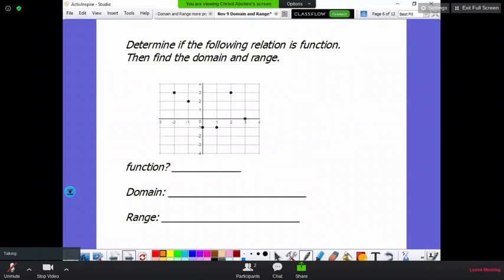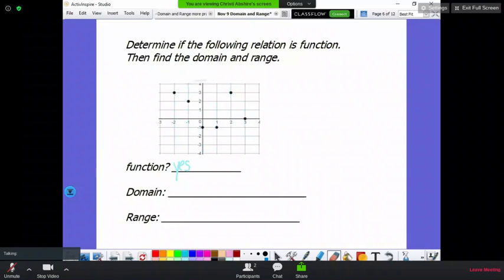You could also have to determine if it is a function by looking at a graph. And we have talked about the vertical line test. Since I have separate points on this graph, I need to draw a vertical line through each one just to test and make sure it's not going through 2 points. So here's a vertical line, 1 point, another vertical line going through 1 point. And each time I draw a vertical line here, it's only going to go through 1 point. So is this a function? Yes. What gets a little bit harder here is listing the domain and range.